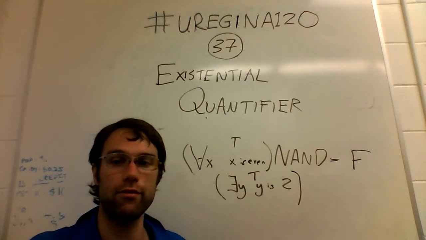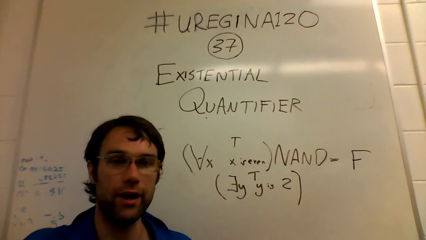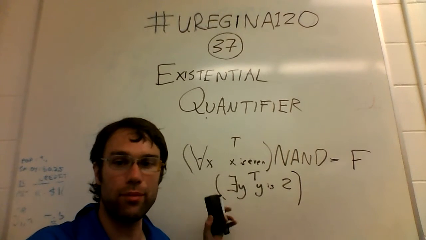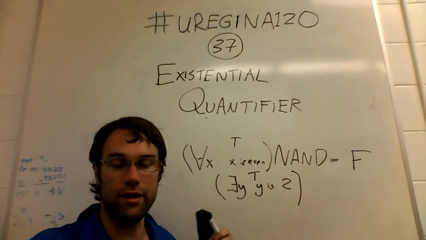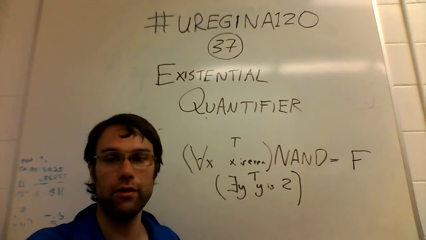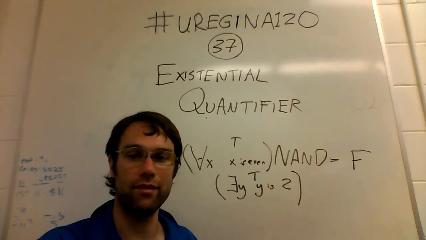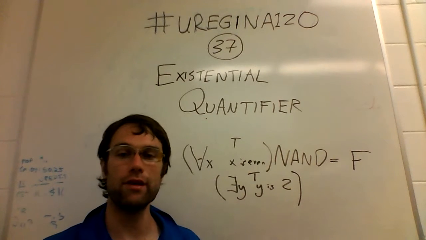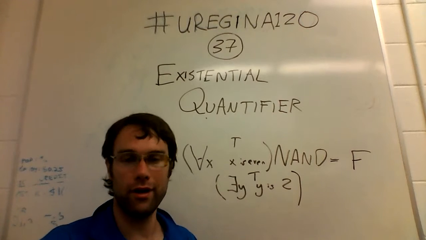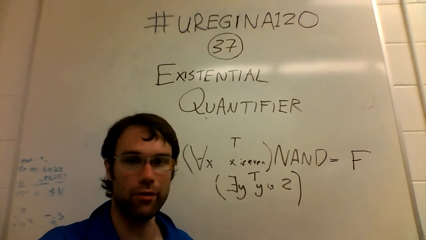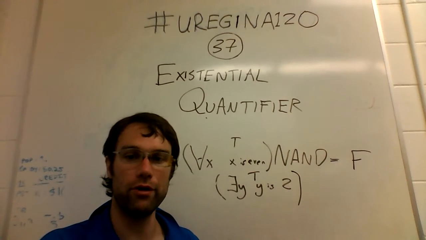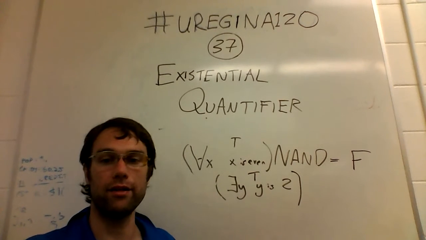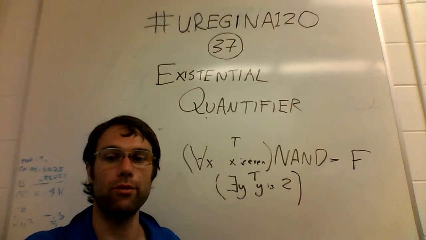And specifically in computer programming. There's going to be analogs to both of these things that are never going to be far away at any time. So it's good to know that you can talk about something that exists in a way that will either be true or false, and that this is something that you can do. So hopefully, when you see one of these two symbols in a paper or a discussion or wherever you are browsing around the internet, again, don't let it frighten you. Know what exactly, or at least in general, it's going to mean.